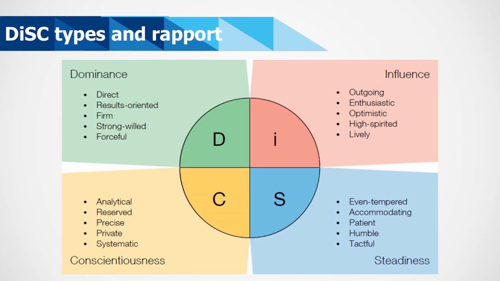Let's keep going around the circle. S stands for steadiness. These are people that are generally cautious, and they also are a little reflective. They're warm and they are friendly, but they're not as animated as the I's. But they're very interested in knowing that you're dependable, you're loyal, and you can be counted on. With these people, to establish rapport, you're going to take some time to get to know them personally.